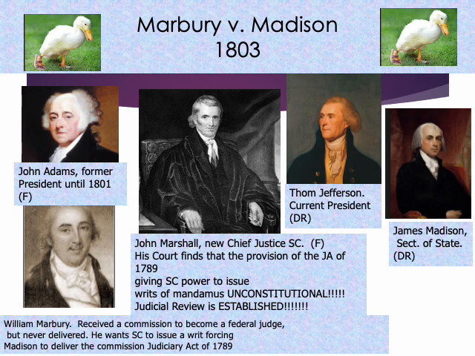Okay. So what Thomas Jefferson did is he said, you know what? I am not going to deliver those federal judge commissions. Those 7 people who had those commissions, they're out of luck. And William Marbury was one of those people that never received their commission. And understandably so, he was mad as hell.